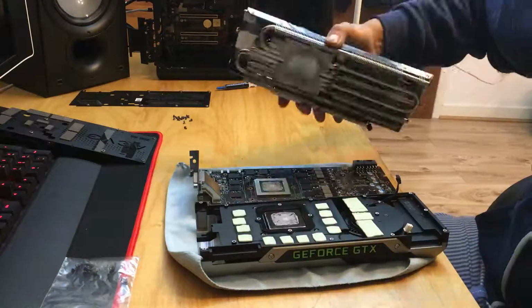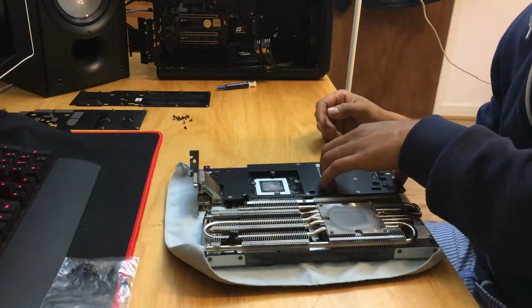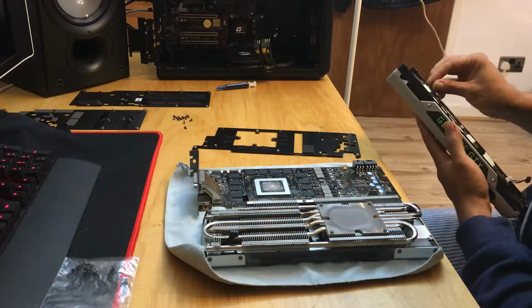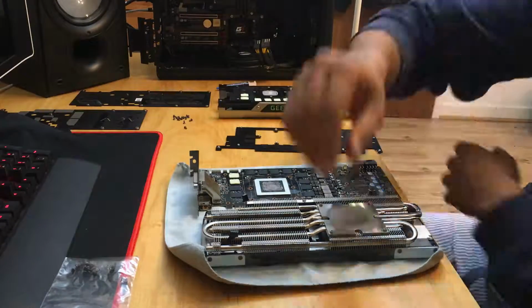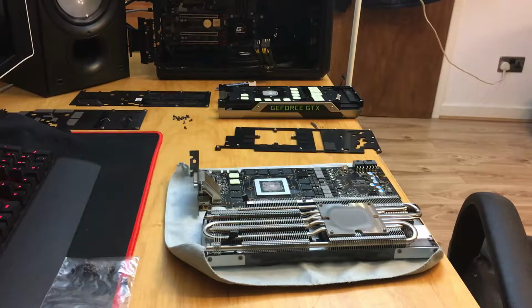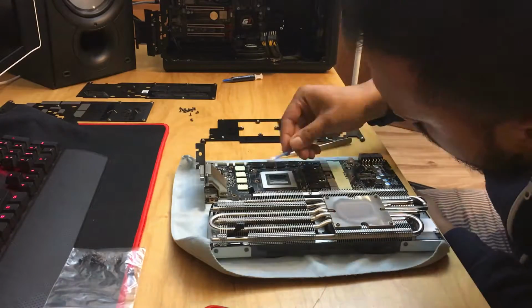Now here I've got the heat pads that are on the blower cooler lined up next to the original GPU board, and also make sure the fan connectors are the same, which they are, which is brilliant. I'm just putting all the heat transfer pads back onto the chips, and I'm going to use some of the newer ones. Now some people will say you have to use all the same ones, some people say heat transfer pads are heat transfer pads. It's all up to you.